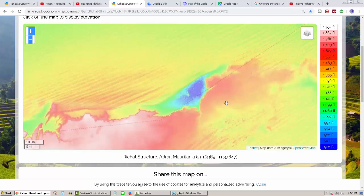That's not the same color. You don't find that color blue over there. There's no white blue. There's white mountain caps. Then you get to the green, that's 1,099 feet. Then the yellow, that's 1,296 feet. And then you go maybe back down to the green later. But what you don't see is the blue. So you're always at 200 feet of sand.